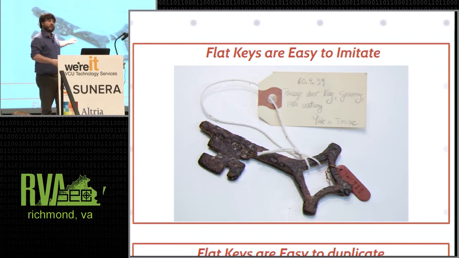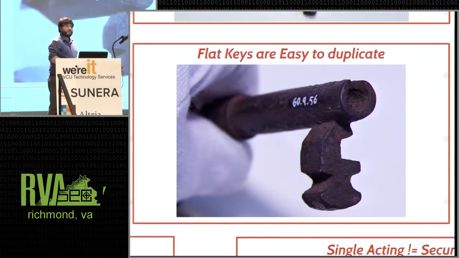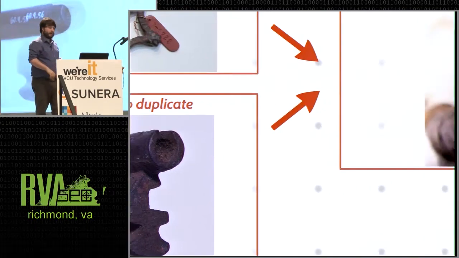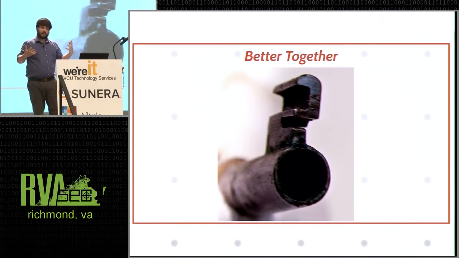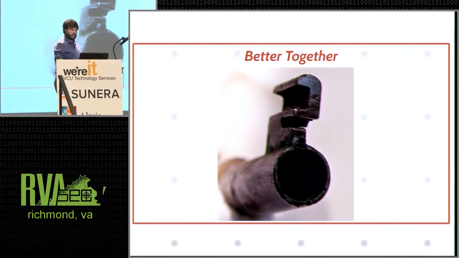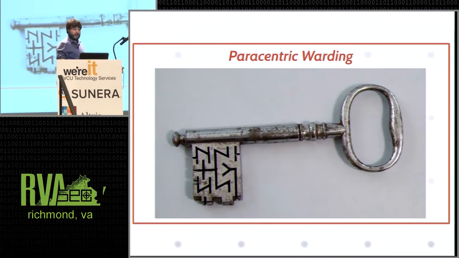So the key is still acting directly on the bolt, and that's very important for what else we're going to be looking at here. Additionally, the flat keys are really easy to duplicate, even if they have the warding built up onto them, so we start seeing our first key profiles, where the shape of the keyway and the shape of the key have to now match one another. It's no longer just a hole in a piece of wood. But those, of course, are better together. So we have profiles, we have warding, starting to go a nice long way.